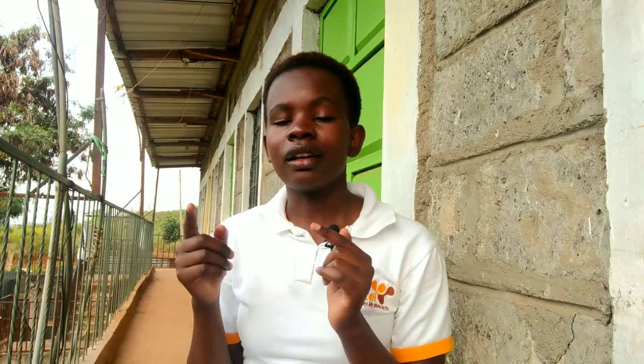Another thing, when it comes to cooking, you're not allowed to cook inside the hostel unless it's one of the private ones. There are other private hostels nearby the school where you are allowed to cook, but for the one that is in school, you cannot cook. You have to go outside and look for food. So most of the time, if you're staying in, you have to be eating in a hotel, and the room will be only for sleeping. You can do other things like making tea and such simple things, but you can't have a gas for you to cook.